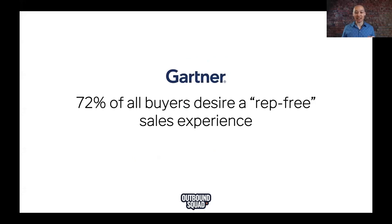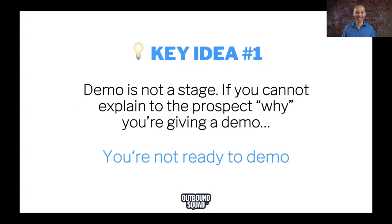The reason why this stat is so high is that prospects and buyers — especially when they start inviting other people, which we want — what oftentimes happens is it ends up being a huge waste of their time. I've been guilty of it. This still happens to me every now and then where we're talking about something and I feel like the conversation hasn't been productive for the buyer. The bottom line is that people are saying, 'I would like to self-serve as much as possible and talk to a sales rep when I need pricing.' So demo is not a stage. We need to have a really good, compelling reason.